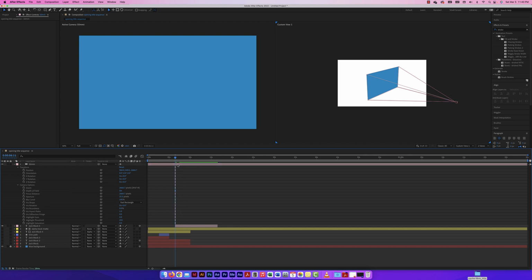And once again, I don't need my camera to be the whole length of my 90 seconds. I'm just going to chop it off here. Option, open bracket. Oh, I have to actually select it. Option, open bracket. And I'm going to do an Option, close bracket right here to cut it off. Option, close bracket, or Alt if you're on a PC. And that's it. So now it only works here. So even though I added a camera and things are going to change a little bit, it only works from here to here. Then after this, it goes back to the normal camera, which is that default camera that we see, the active camera.